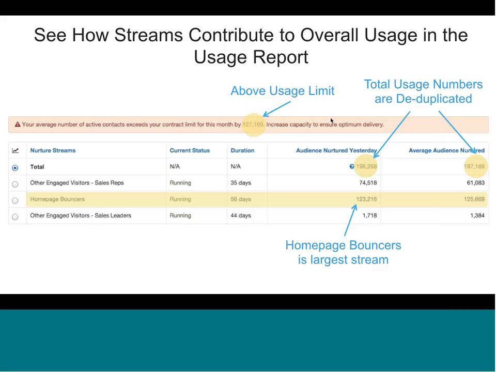And then the other thing we'll look at is how long is that stream? If you remember, the duration does play a role in the usage. So if you nurture a stream for longer, you'll gather more days' worth of contacts. So we might look and see if this is a longer stream, maybe there's an opportunity to shorten it. If we cut the duration by half, we would also decrease the audience by half. So we'll see, in this case, yeah, that's a pretty long stream. It's actually the longest one we have, which is kind of counterintuitive. If this is a really general audience, we probably don't want to pay as much attention to nurture them as long.